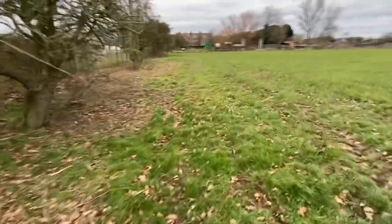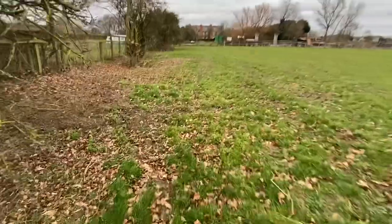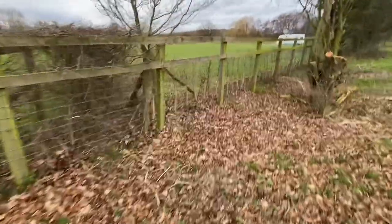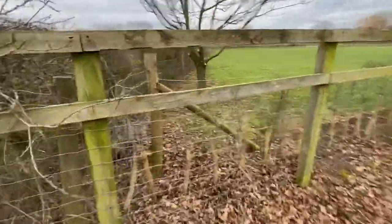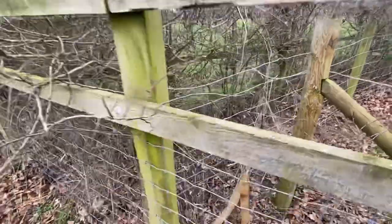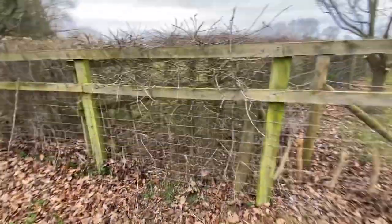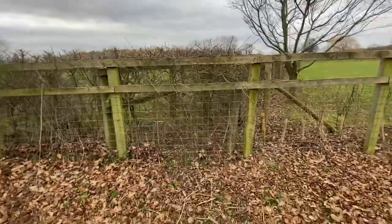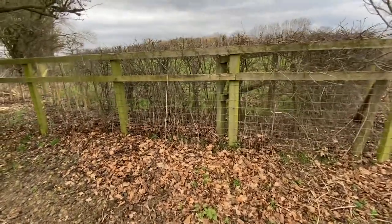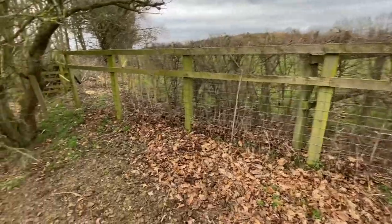Especially for the caravan hedges here as well — they're actually pretty much ripe for laying down here because they're about the right size. If you go through and just lay them over. But again with horses, they're quite destructive for a backup, especially with not our horses. With a backup, we put a wire in it, so the hedge eventually will hold the wire up and keep them there.